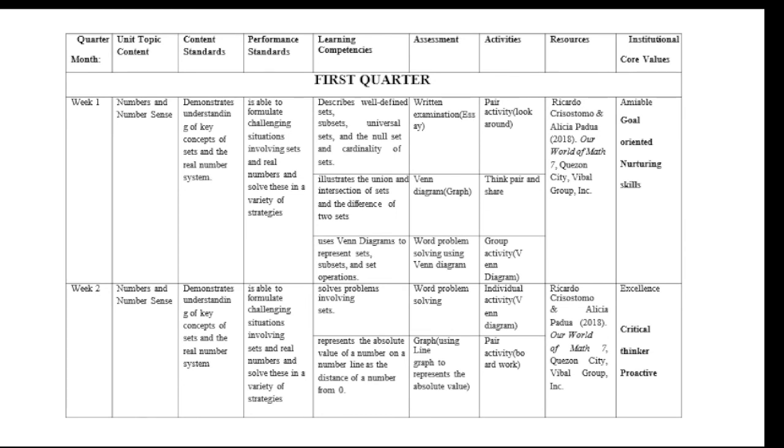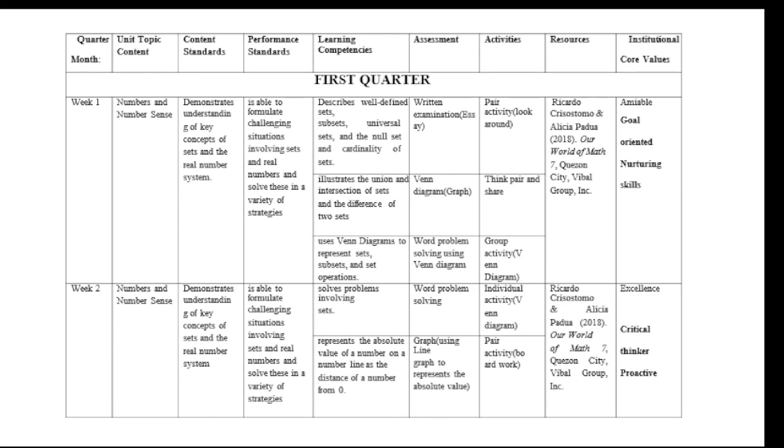For example, you have discussed sets on the first day, subsets and so on, but the students are not listening. That is one of the hard parts of teaching, because as a passionate teacher you can see that the students are not listening. So after the discussion you are going to give a quiz. Sometimes, as a student, I also said, ma'am, I have not yet understood the lesson, why are you giving a quiz? And the teacher said, the quiz is meant for you, and for me to assess your learning, if you are really listening, and it can be reflected in your scores.